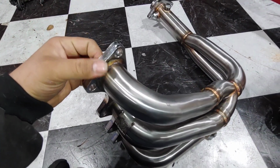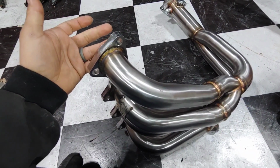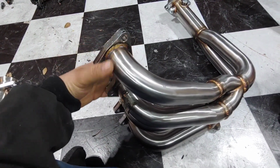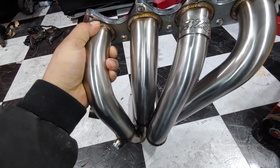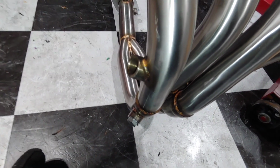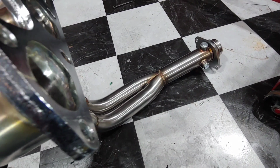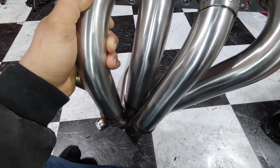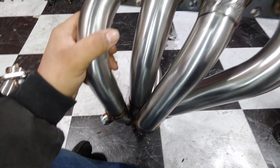So let's talk about what I noticed about 1320 and why I think it's a pretty good header for the money. This header was $300, and I got the optional adjustable test pipe for an extra $40 or $50. I was thinking about getting a 4-1 header from Pace Setter, but I was reading reviews and it was missing bungs. This header has 2 bungs already in here, and 2 more at the backside. Not only that, but the test pipe has a bung. So there's no shortage of bungs and options to place O2 sensors or your widebands. There's bungs everywhere, and they even have caps to block them off whenever you're not using them.